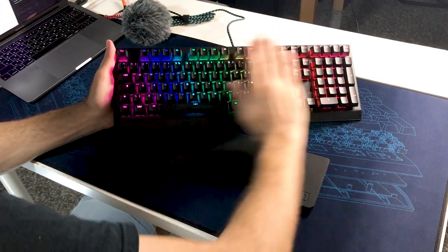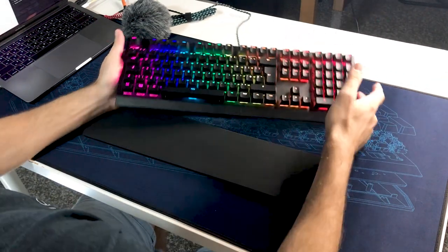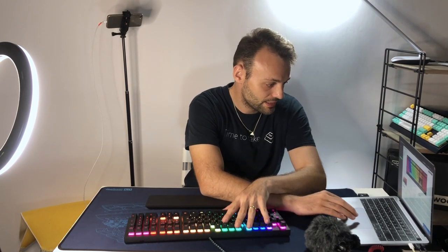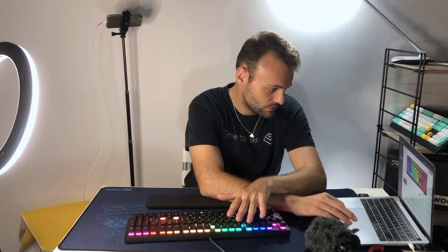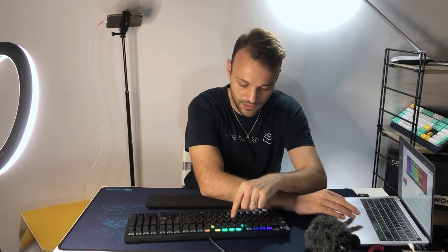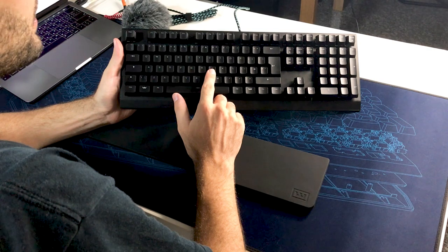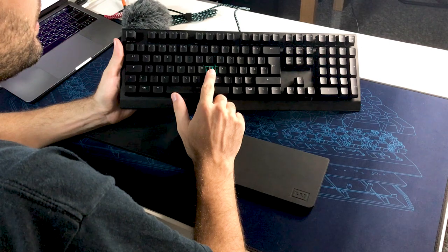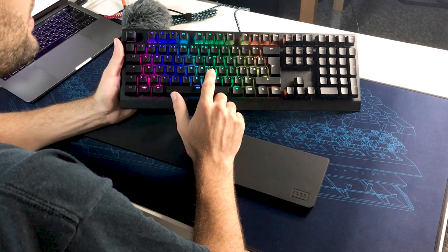Okay. RGB. So I hope you can see all the RGB here. Oh, I'll turn on our special effect here. So this is with our standard ABS keycaps. Let me turn on an analog RGB effect here. Some jelly. There we go. So here we can see the sensitivity. Here I'm at the edge of the button. And as I press it further, it spreads out the jelly effect.